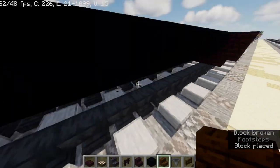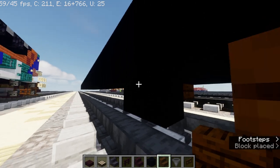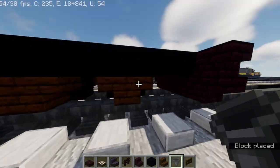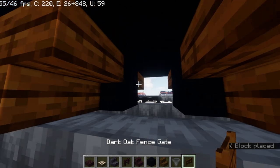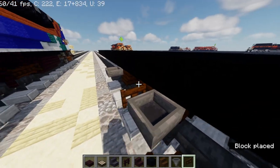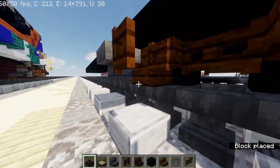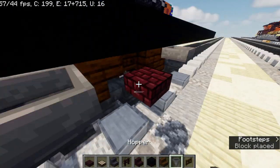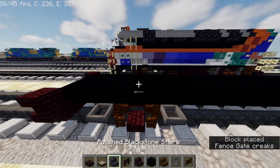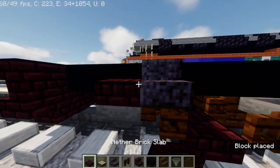Should be more like that. Black concrete. Hopper. Dark oak fence gate, and from this side, open facing that direction, and then same thing, and then place another brick slab in the middle. We're making the bogies. And then take out a polished blackstone stairs, place one over here. And then another brick slab.